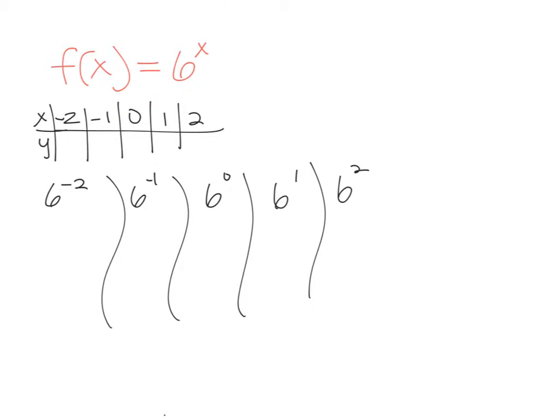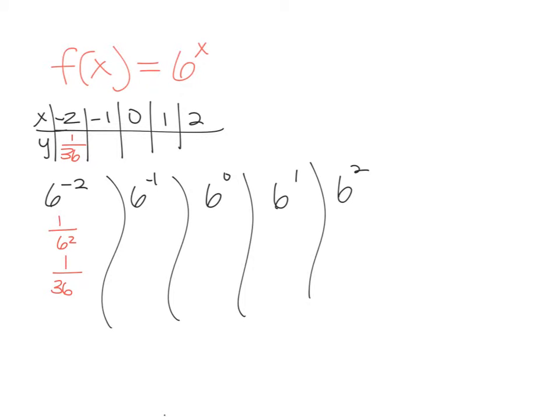All right, so the first thing you want to do is identify growth or decay. Is this growth or decay? Growth, which means if I put my points correctly, I should be having an increase as I move from left to right. All right, so then I do -2. So 6 to the -2 is what? 1/36, right? So the negative brings it to the bottom. This would be 1/6 squared, which is 1/36. With me so far?